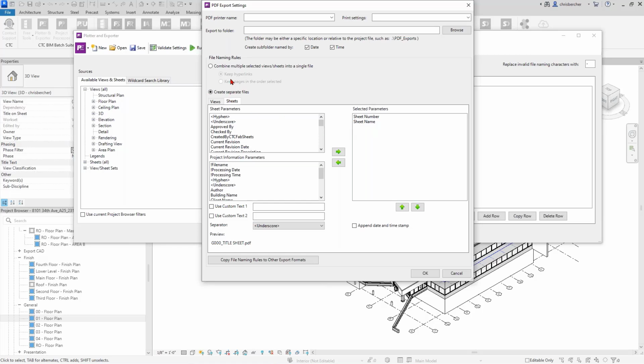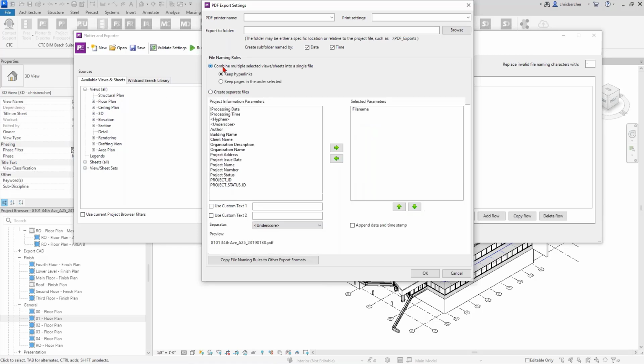Maybe I'm doing a combined set of the project, one file, and I want to do number, then name, and maybe status. Likely there's a handful of other parameters that you'd use in this case, but just for an example, I'm going to throw these in here and then throw some custom text in at the end.